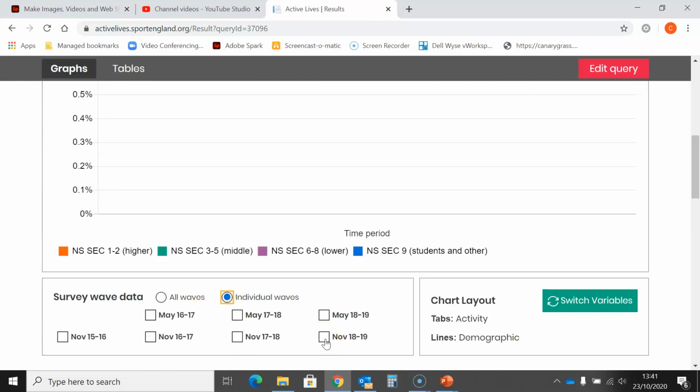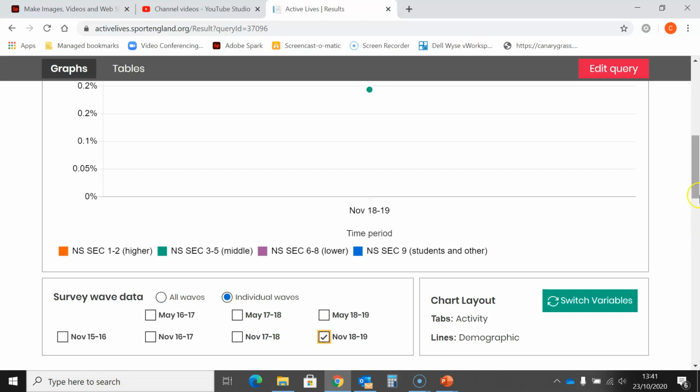The survey happens continuously, but I want to look at the most recently available 12 months of data. So we can see this goes from May 16-17, May 17-18, May 18-19, November 15-16, November 16-17, November 17-18, November 18-19. I'm going to click on that.